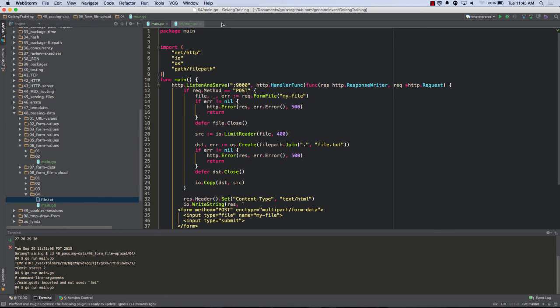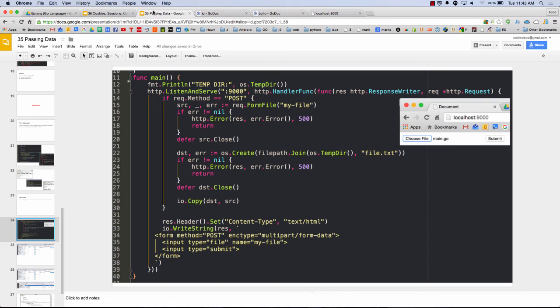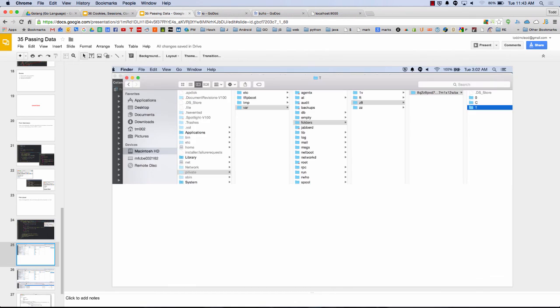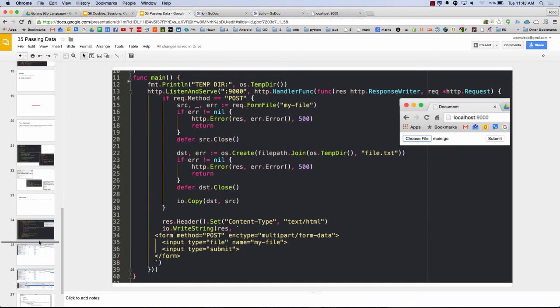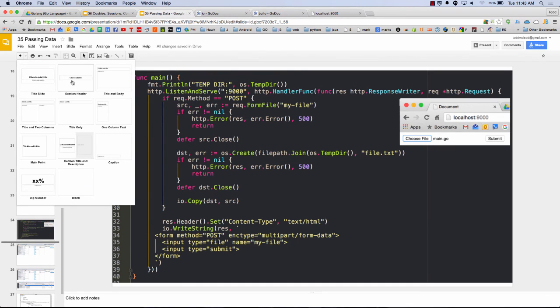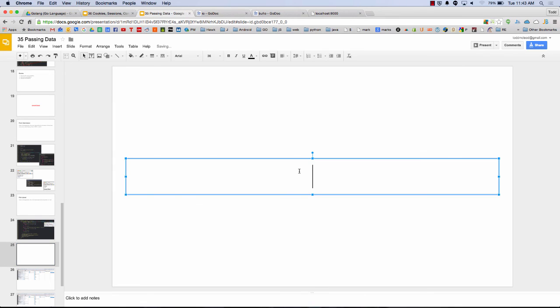So when accepting a file from a user, if you're going to do something with unlimited reading like read all or copy, you probably want to use limit reader and restrict it to a decent max size, like a gigabyte or something. IO limit reader, that's what we just looked at.